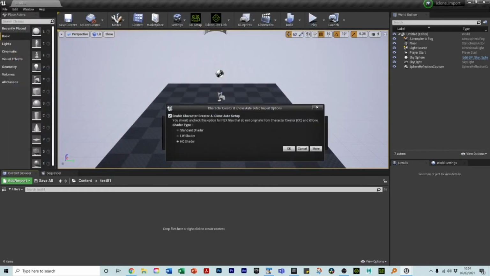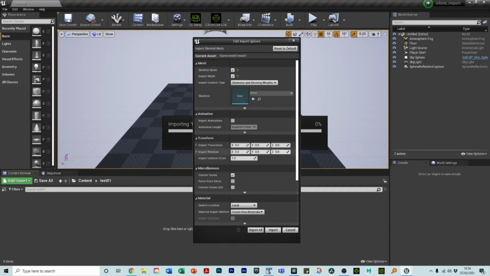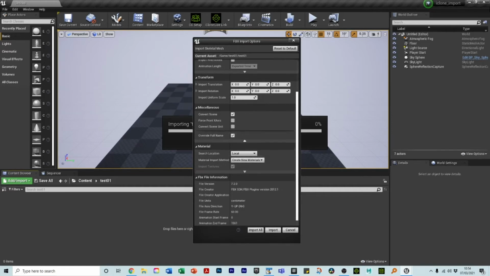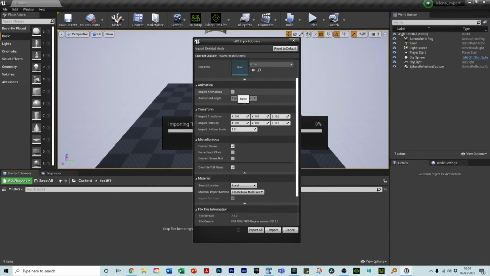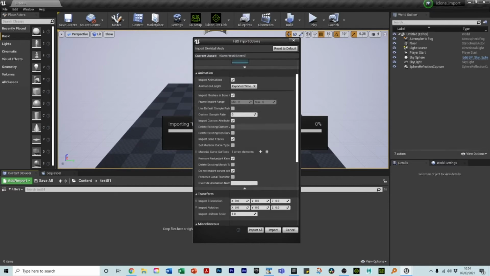Open. And you'll get this dialog. So depending on, I've never used anything other than the high quality shader. So I just click OK. And another point at which there will be a significant delay. I know this from experience. First, we just need to do this. Now, the settings I have tended to use are import animations. Yes, need to do that. Haven't got a skeleton already, so I'll keep both those checked. In terms of the animations, just check it's on 60 frames a second default sample rate.